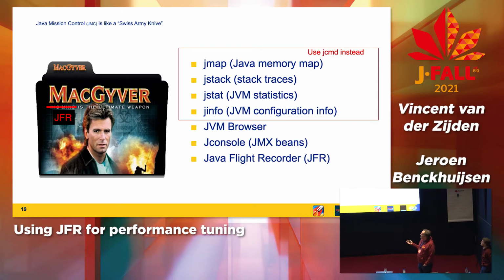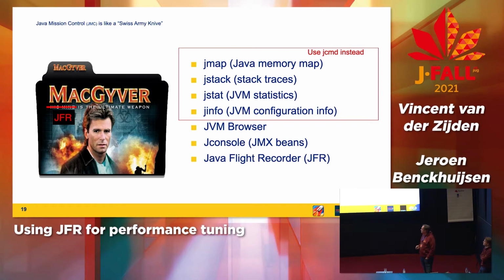And if you want to do more of the user interface side of that, that's Java Mission Control. So JCMD allows you to operate stuff from the command line, whereas Java Mission Control is more the user interface, which allows you to interactively browse, interact, start, stop, etc. all these commands in a nice user-friendly way. Of course, Java Flight Recorder is the underlying principle of it all, the underlying technology inside the JVM.